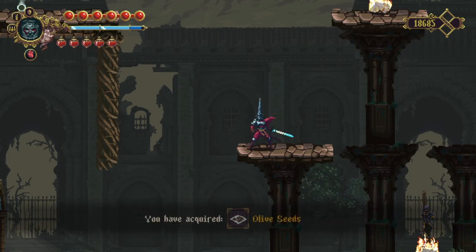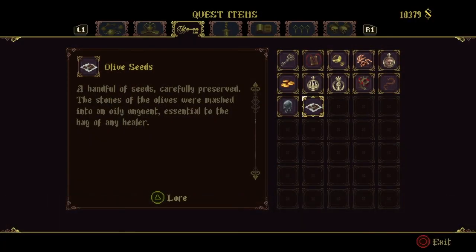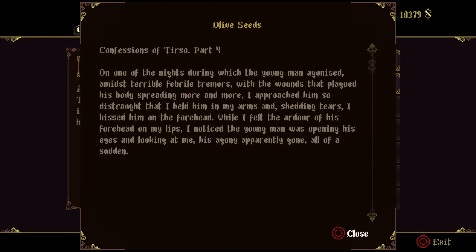Olive seeds, that's useful. Handful of seeds carefully preserved. The stones of the olives were mashed into an oily unguent, essential to the bag of any healer. Cool. Confessions of Tierso, Part 4.